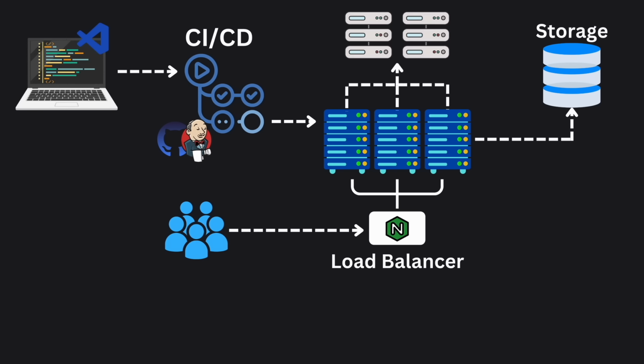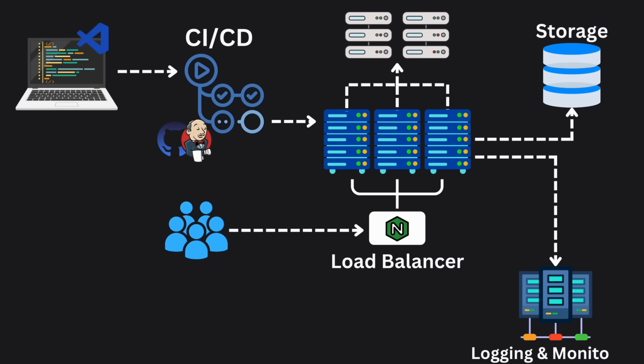Our servers might also be communicating with other servers as well, and we can have many such services, not just one. To ensure everything runs smoothly, we have logging and monitoring systems, keeping a keen eye on every micro interaction, storing logs and analyzing data. It's standard practice to store logs on external services, often outside of our primary production server. For the backend, tools like PM2 can be used for logging and monitoring. On the frontend, platforms like Sentry can be used to capture and report errors in real time.